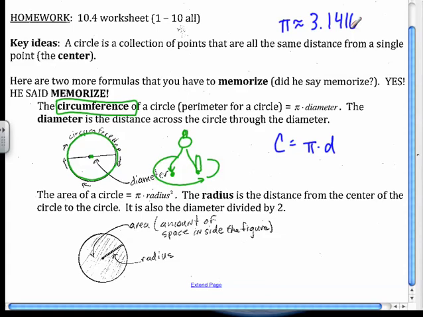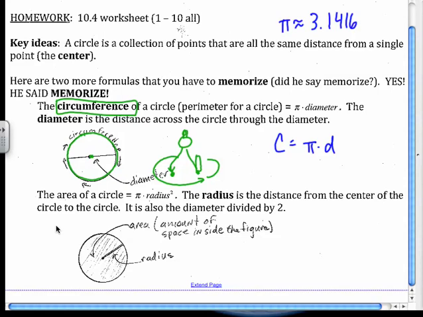And then the other thing is the area of the circle. Oh, wait, don't let me leave circumference yet. Circumference is sort of like perimeter, but for a circle. Okay? Perimeter is really the distance around a polygon that has straight edges. But circumference is really the same thing. It's the distance around a circle. Okay? And so since it's a distance, the units are always to the first power.